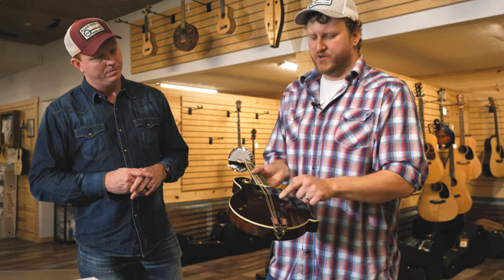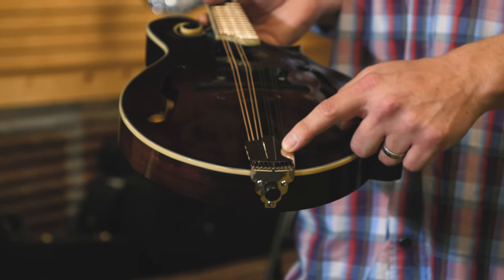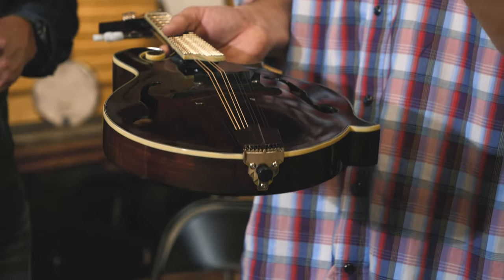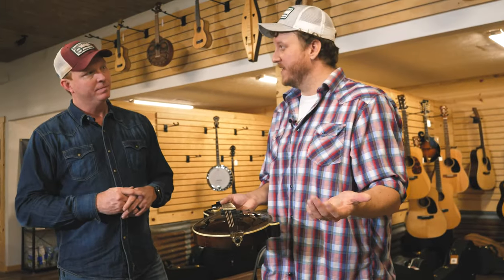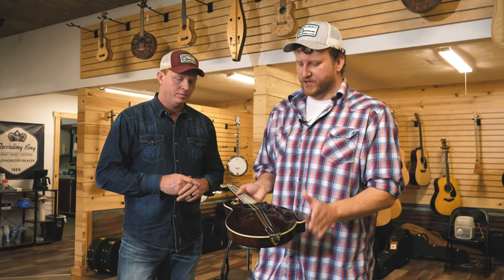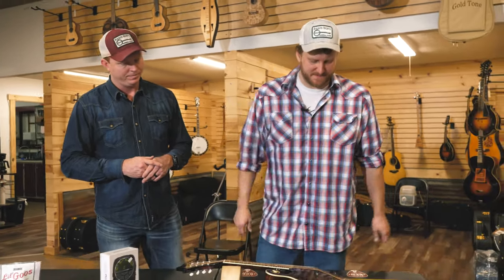And then all the strings attached to a little hook. Mm-hmm. And on a tailpiece like this, this is a very substantial tailpiece. You wouldn't have any problems. But on some of your more traditional tailpieces, it's just stamped sheet metal. Hooks can bend or even break off. Over time, sometimes straight from the manufacturer, we have to replace those. Yeah, just need to look and make sure they're not stressed, creased, things of that nature. Yeah, so just make sure it's in, you know, good shape for many years to come. Awesome. Yep, just the eyeball test.